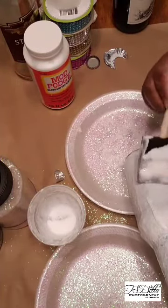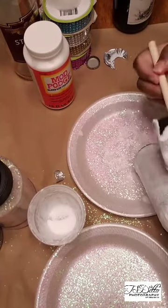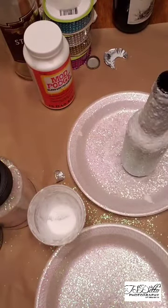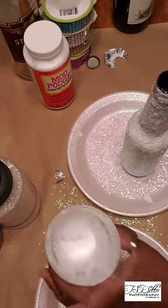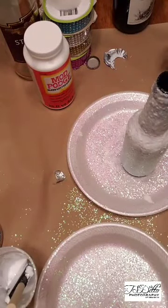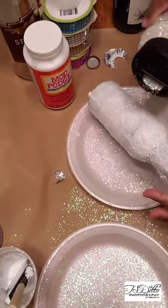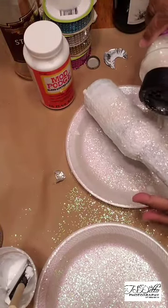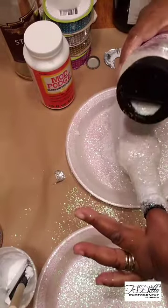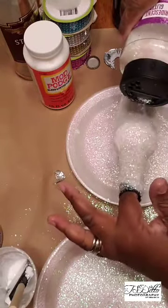Of glitter and glue to apply. But it's getting there. It's nice and thick. And I am going to put as much glitter as I want on there now, because I want to make sure that it is nicely thick and applied. So I'm just going to sprinkle, sprinkle, sprinkle as much as I want. And whatever I don't use, I will put back. Can you see? Making sure. Put back into this bottle, because I don't want to waste.